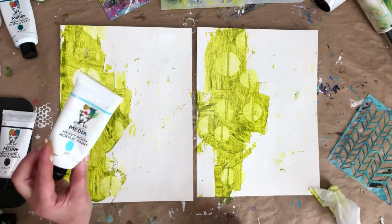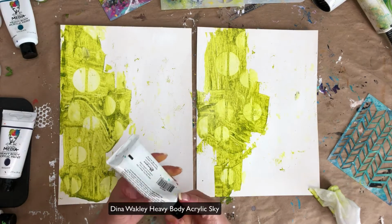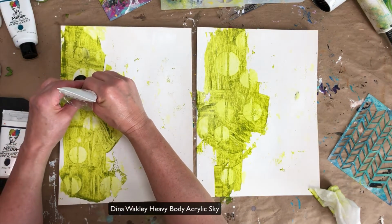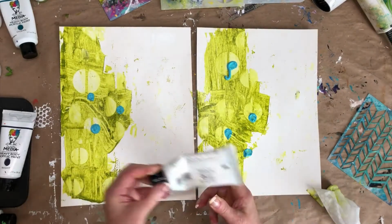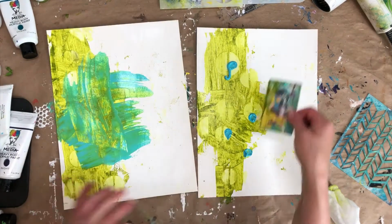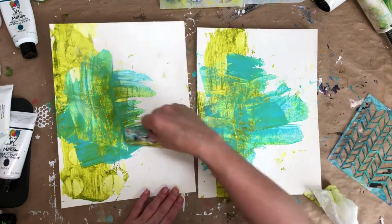Now I'm going to add some light blue. This is a Dina Wakley Heavy Body acrylic in Sky, and I'm going to do the same thing, and I'll pop some down. And again with the credit card, I'm just going to let it go where it will, trying to get it to connect to at least one side. I am not loving the combination of these two colors. Maybe I didn't do that really well.